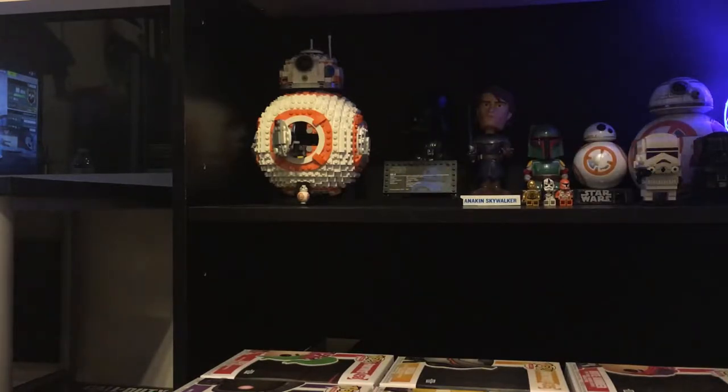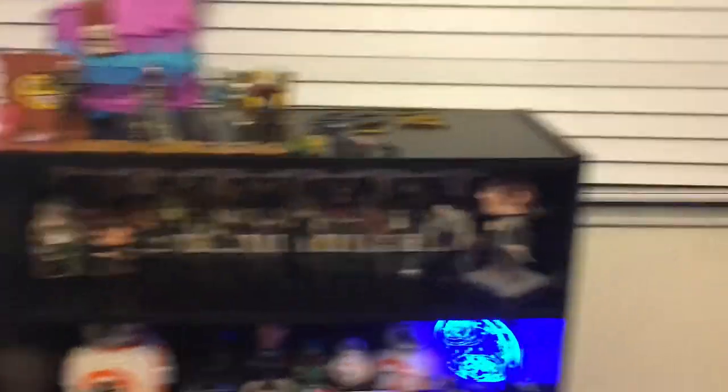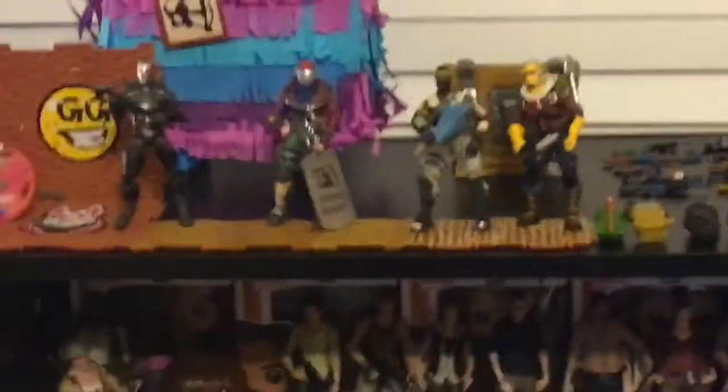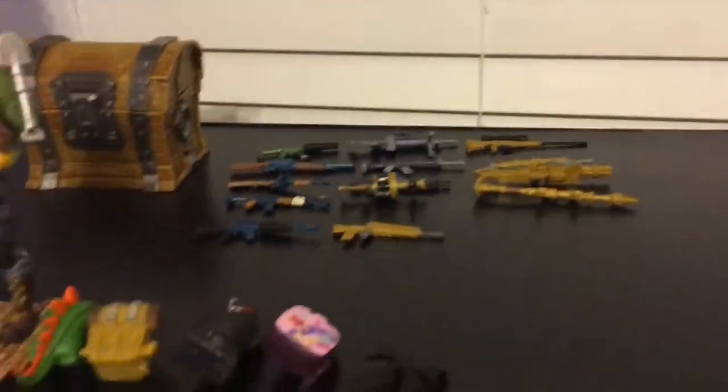Alright, just gotta move him into the back corner — there we go, Herschel's standing. We have a bunch of Pops: a Negan Pop, Ezekiel Pop, Richard Pop, Eugene Pop, Sasha Pop, and then obviously my favorite character Daryl — and there's another Daryl Pop right there. On the top is my Fortnite action figure section. I'm not sure I'm going to collect every single one, but this is what I have for now. That keychain I got in a mystery box opening, and those are all my weapons.